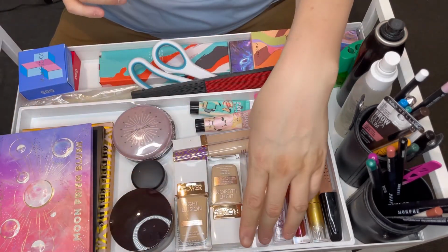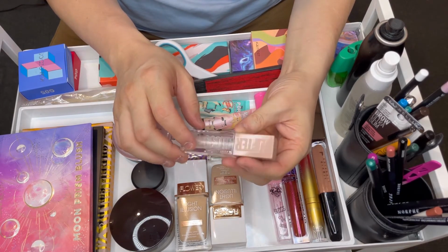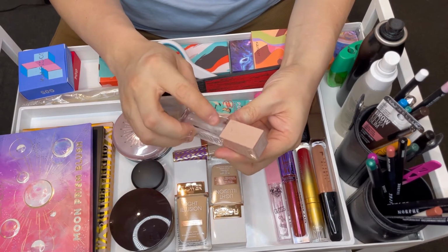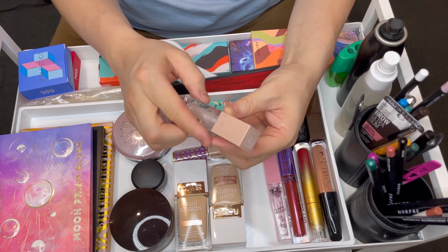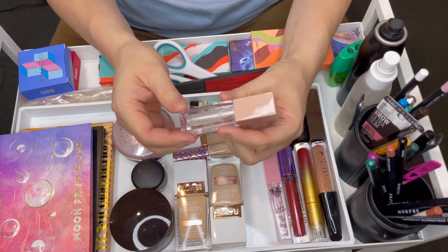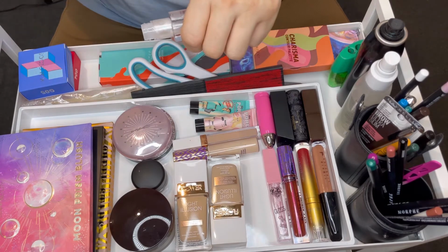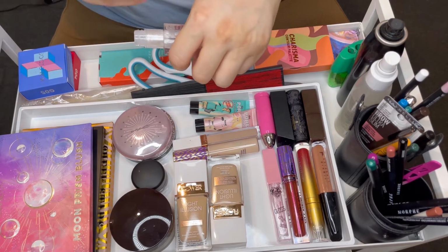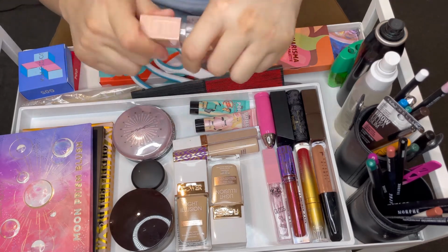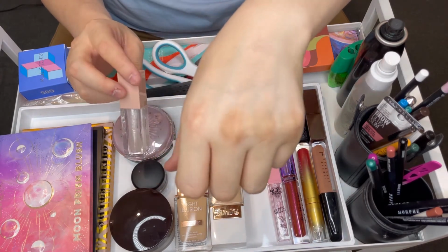So guys, we've got 3 of my favorite lip glosses. This one here is from Maybelline New York. I love this lip gloss. I hate the little sticker that Chemist Warehouse puts on their products, because as you can see, it just leaves a sticky residue exactly where you hold it. So that's annoying. But this lip gloss, I don't know if you can see it on camera, it's stunning. Let me do a quick swatch of it. I use this just to put a little bit of gloss on my lips, usually just in the center of my bottom lip. I just think it's stunning. I don't know if the camera's going to pick that up. The lights are a lot lighter than I normally have them. They're usually a lot brighter, but that's it there.